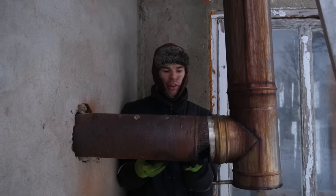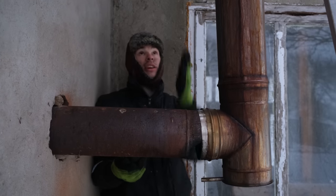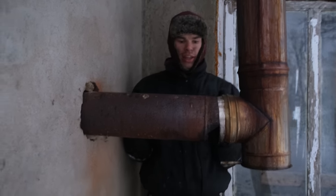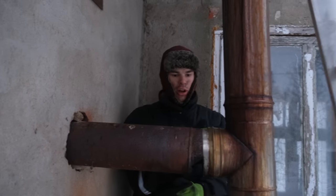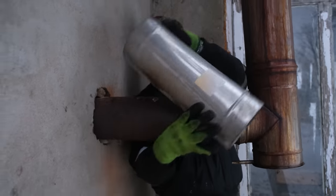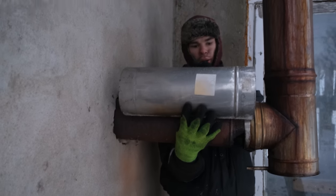So this is fully rotten out, nothing left inside because it was sitting right in the water. The rest of it is still good, so we're just gonna cut it off here. And then one day we're just gonna replace the whole thing. So we have this stainless steel pipe, which is gonna replace this section. Hopefully we can get it to work.